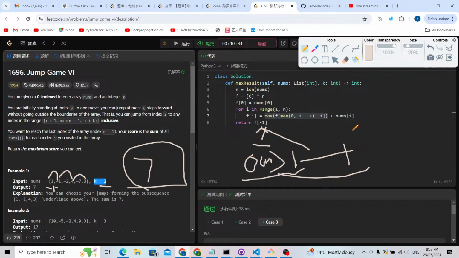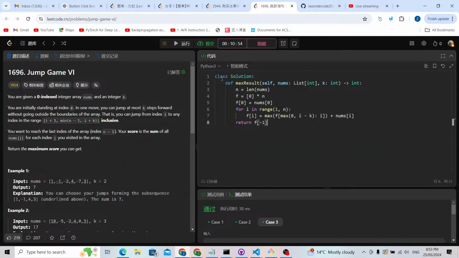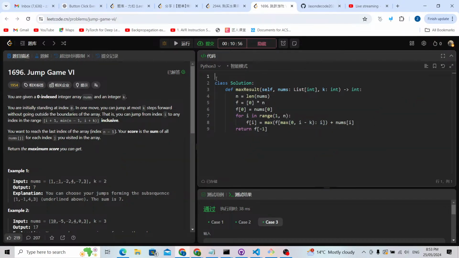Another way is we can use a sorted list in Python. It is basically a balanced binary search tree. We can solve it in n log n time. So why not just try n log n time first. So we're going to use a sorted list. From sortedcontainers, we can import the SortedList, because inside the sorted list, we can check the maximum element inside a window.